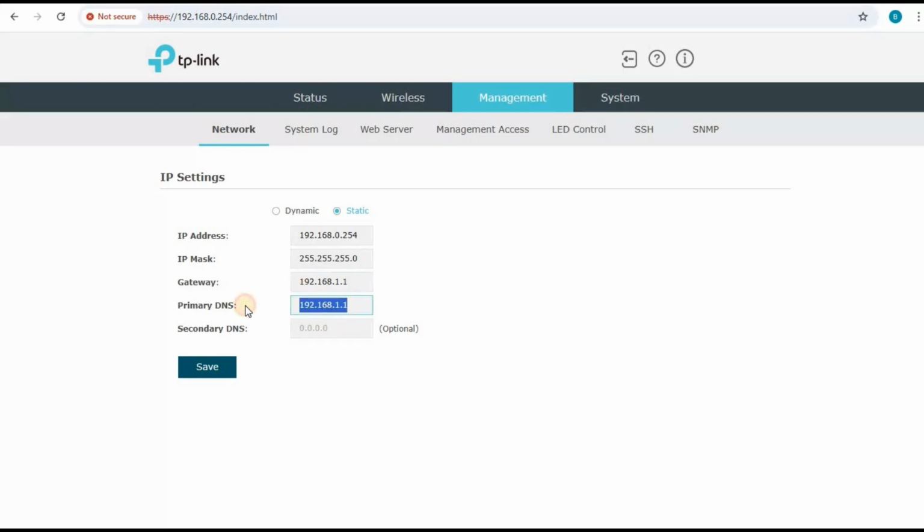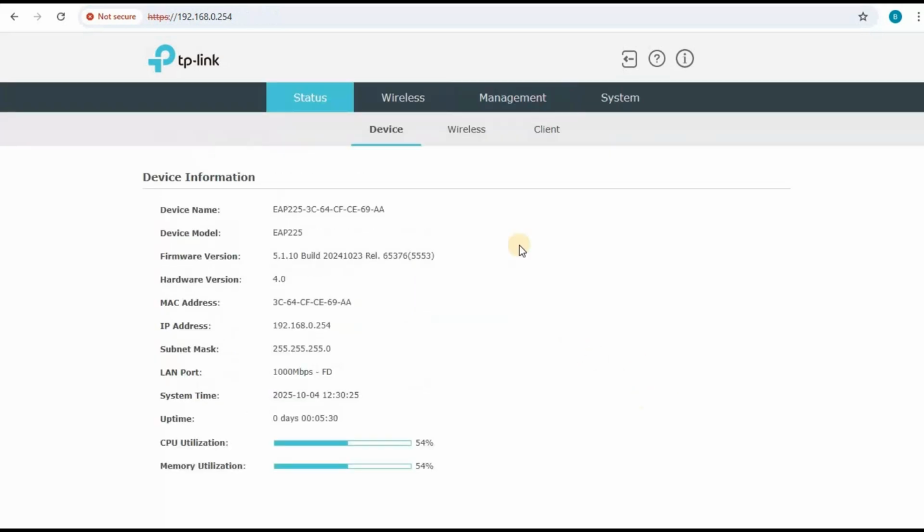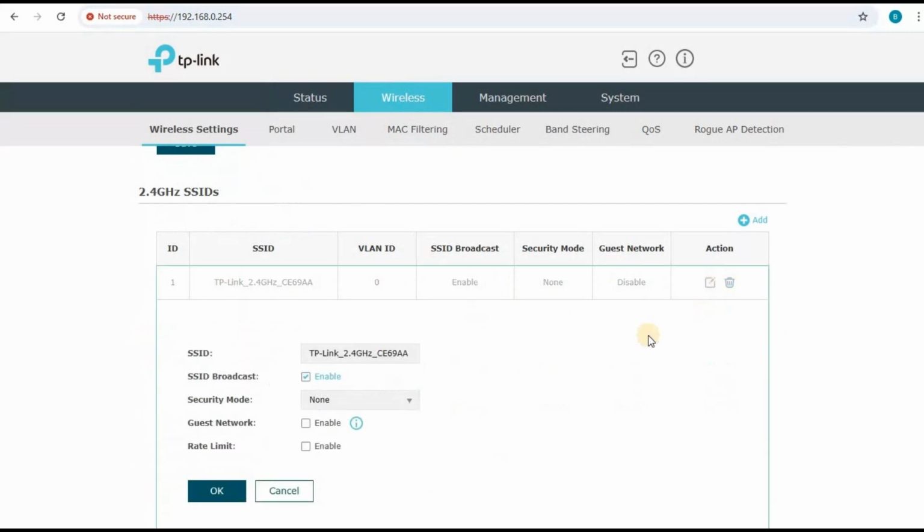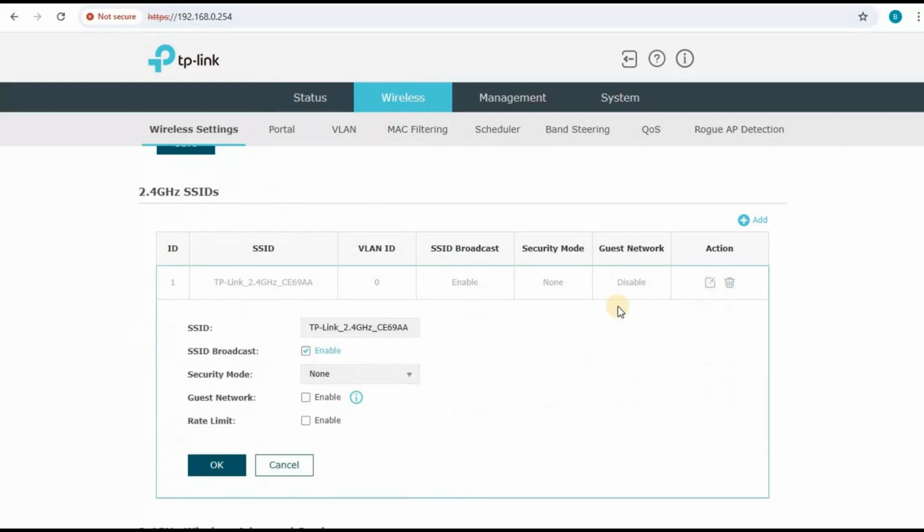DNS server you can take from your internet service provider or from your network team if you are working in the corporate sector. So things may be a little bit different as per your current requirement or current setting or your infra, but 90% of things will remain the same.